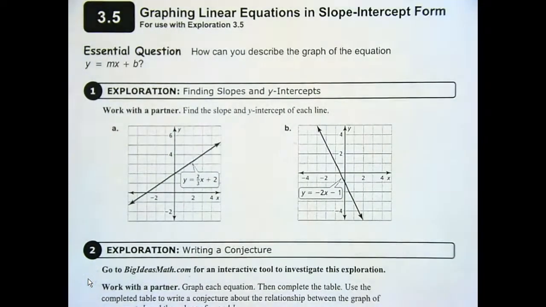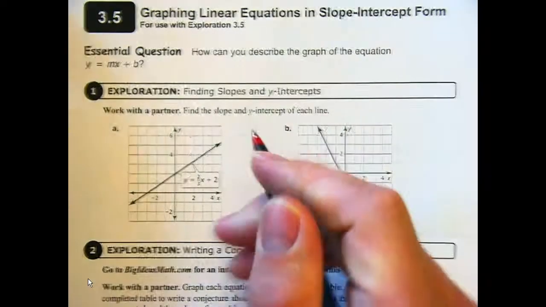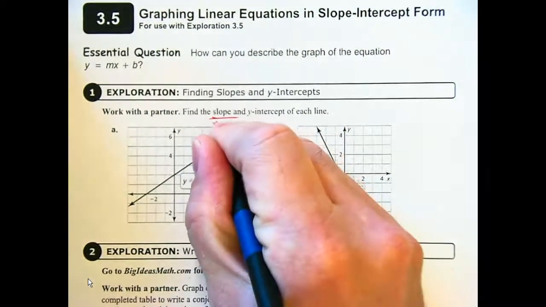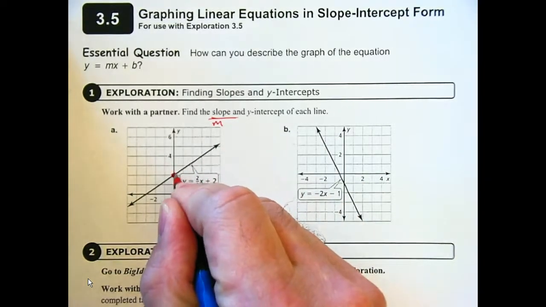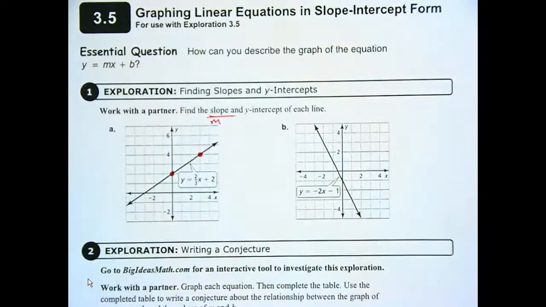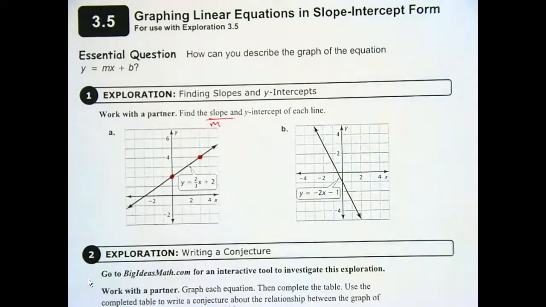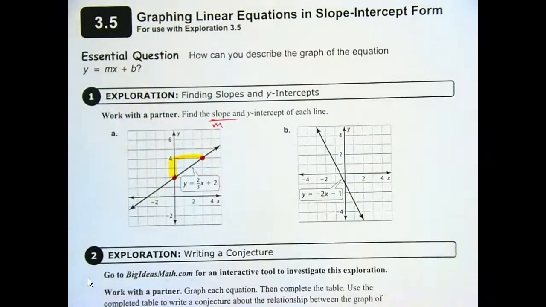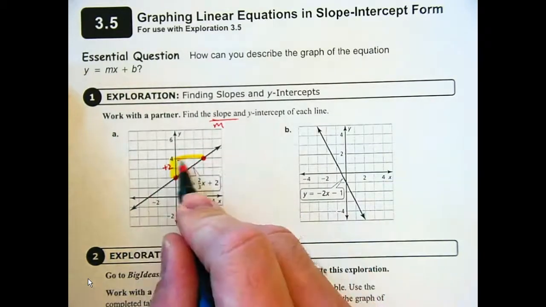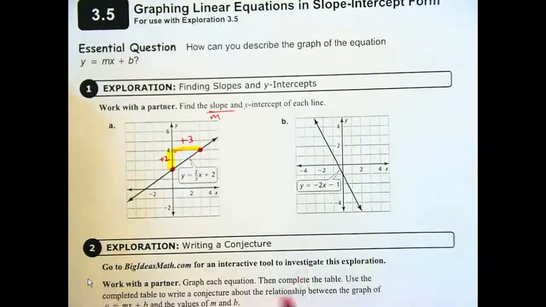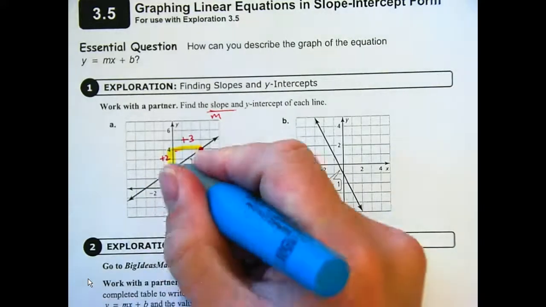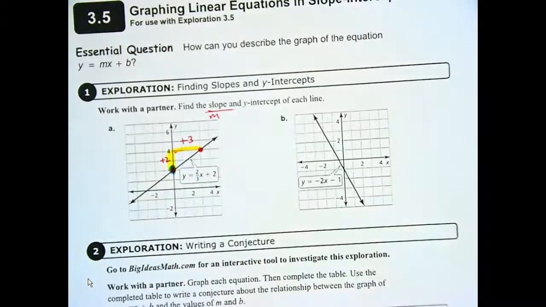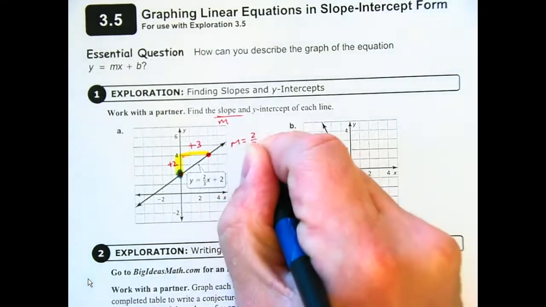Just a quick review of what you've learned in past years: your slope, which we call M, is the rise and the run where your graph hits two points evenly. So we're going to rise, how far? Two. And we run? Three. So that should hopefully be a quick review. Rise two, run three. You'll notice when I rise, I'm going up, so that's positive two. And when I run, I'm going to the right, so that's positive three. Two-thirds. Okay? Y-intercept is where it crosses the y-axis, and in this graph it crosses at? Two. Okay? So, M equals two-thirds, B equals two.